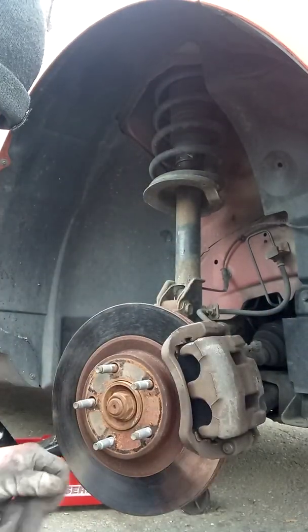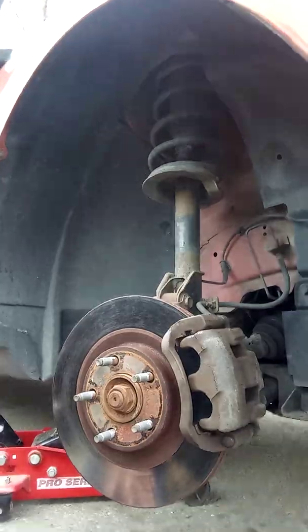So, I'm going to go ahead and start on the other side, but I'm basically going to be doing the same thing, so there's no use in me showing you a video of how to do that when it's the same tool, same sizes, same principle. And then hopefully this takes care of the wife's grinding issue she's having with the car. Seems like it should, because obviously when brakes get down there, they're going to make a noise. So anyway, I hope this helps. Again, this was an 07 Ford Edge, but you can apply a lot of these same principles to whatever your daily driver is when putting new brake pads on.